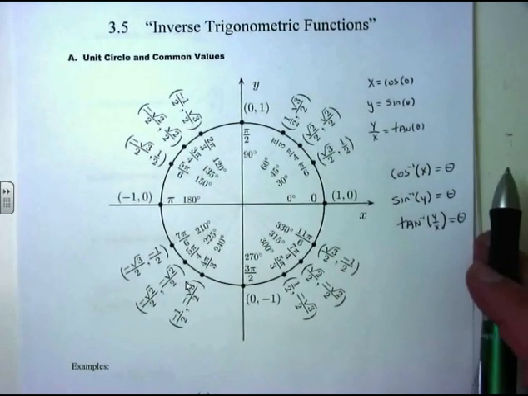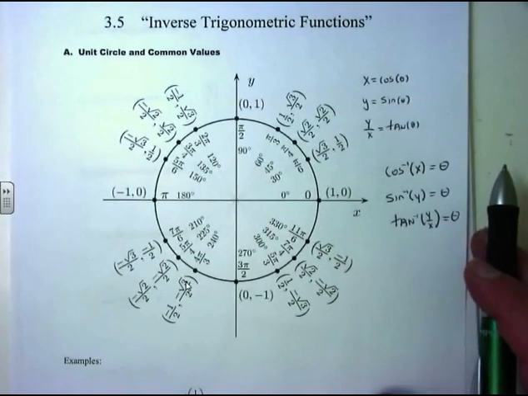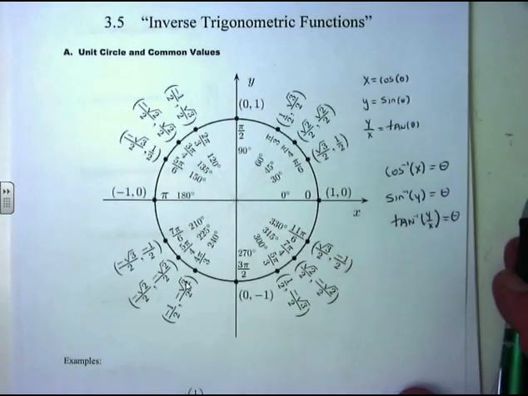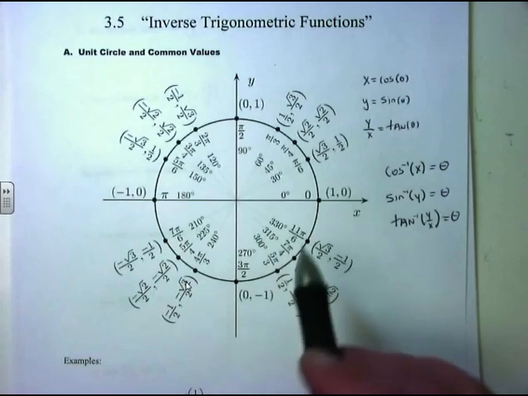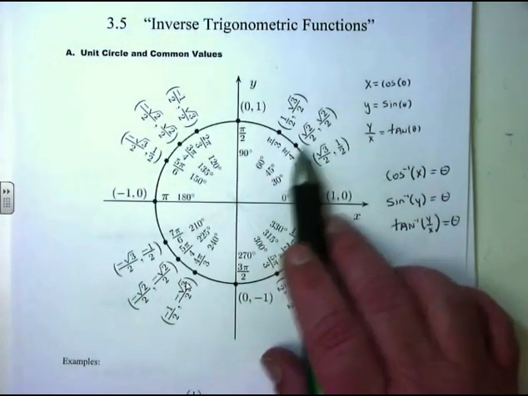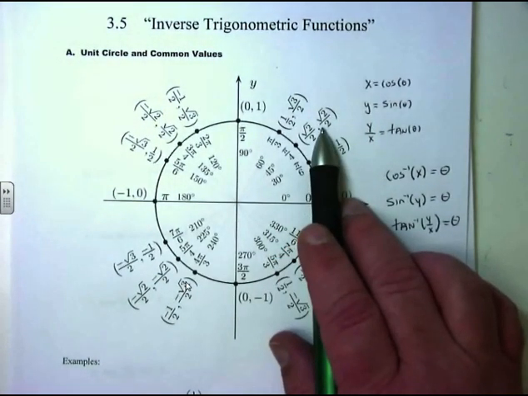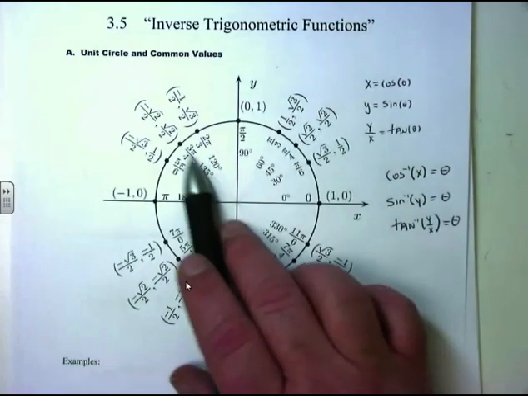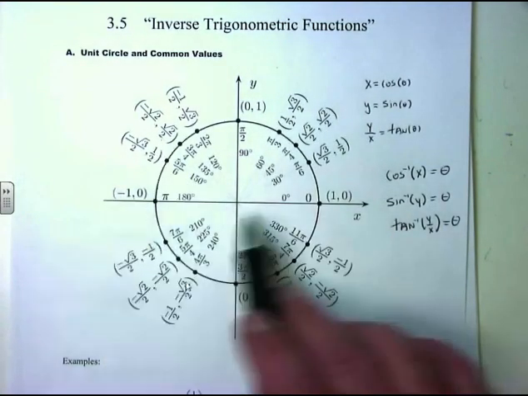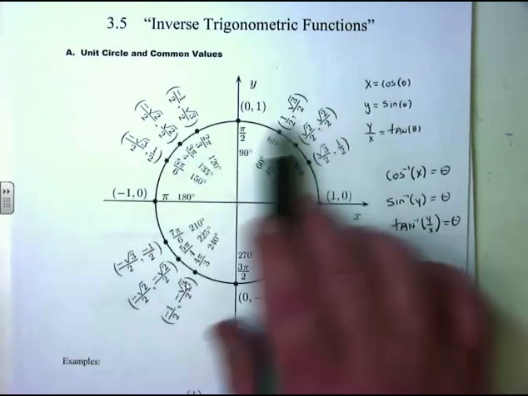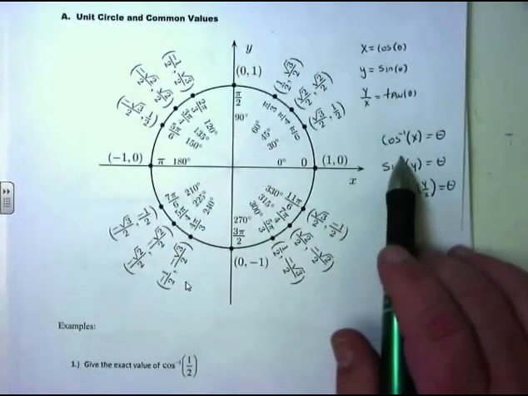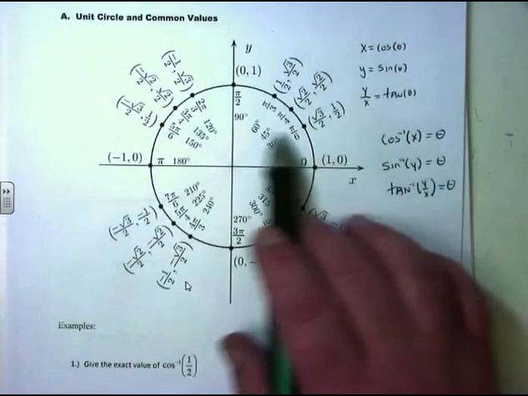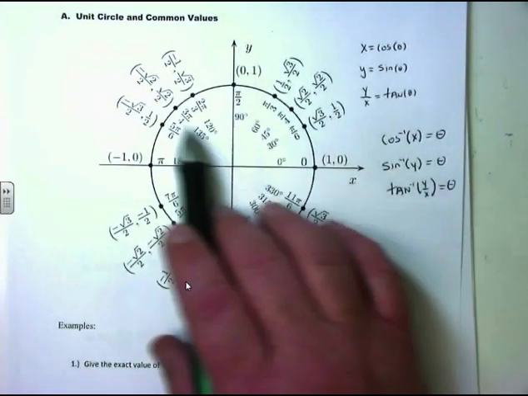Now the problem with inverse trig is, there's more than one angle when I take the sine that gives me the same y-coordinate. For example, the sine of pi/4 is square root of 2 over 2. And the sine of 3 pi/4 is also square root of 2 over 2. So there's two different angles that gave me the same y-coordinate. So that's going to cause us a little bit of a problem with taking the sine inverse of a number and getting back the angle. Which angle do we want? The pi/4 or 3 pi/4?